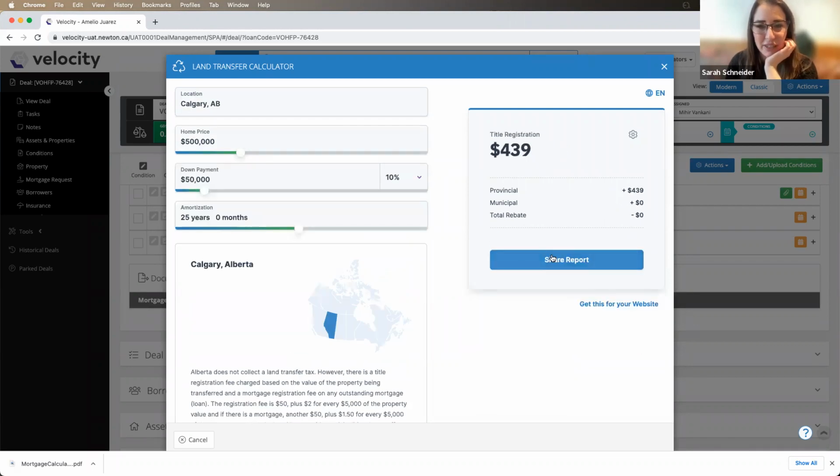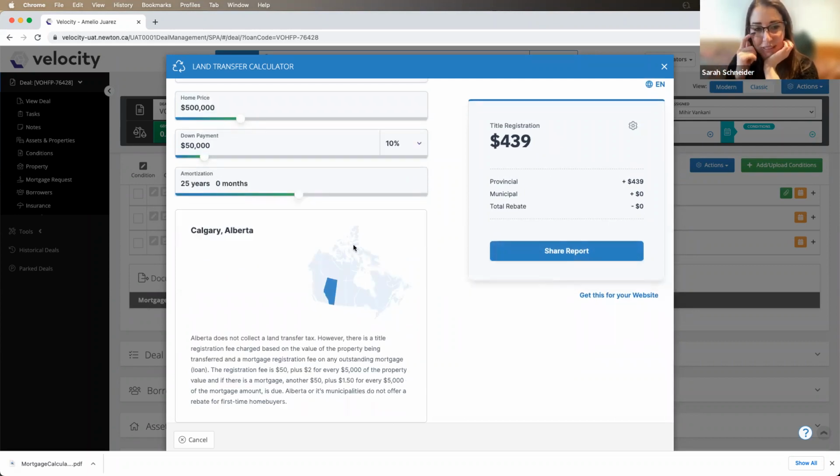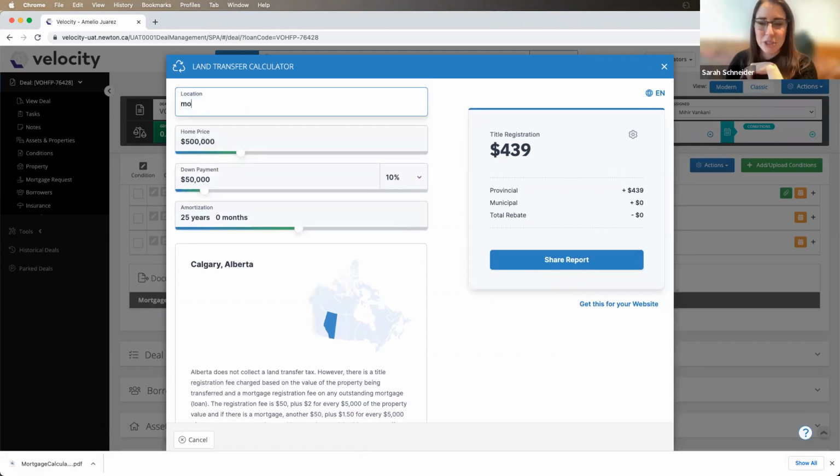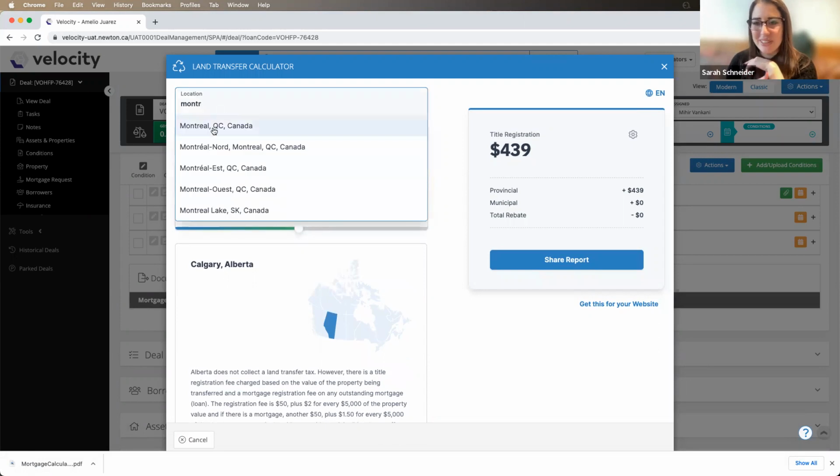But that foreign buyer calculator there, that's a really good thing. I love that little map too, how the highlights switch province by province. It's just so smart and intuitive, isn't it? Yeah, it also gives you the full breakdown as well. So if you are wondering what this number is based on, in this case, when you change different locations, it'll tell you exactly what's going on. So Alberta. That's really great for your clients as well. You can provide them with that.